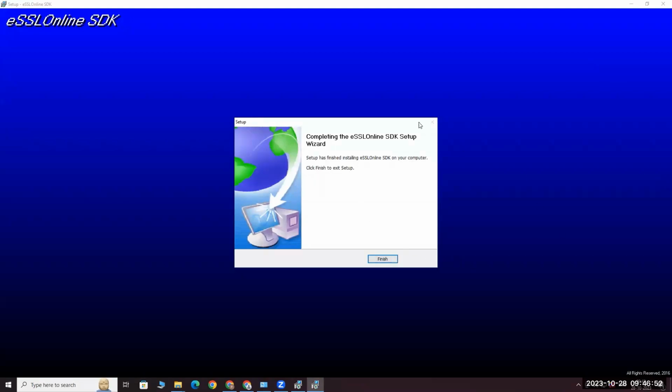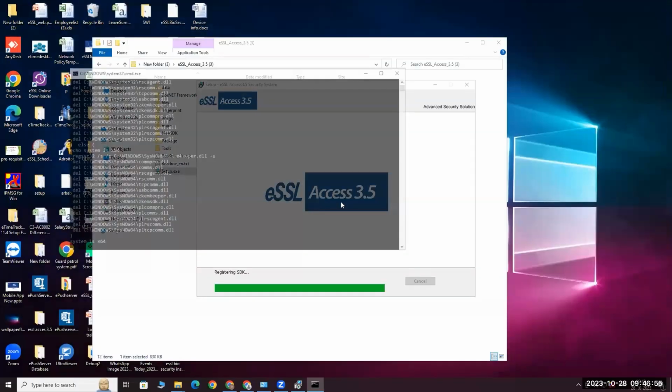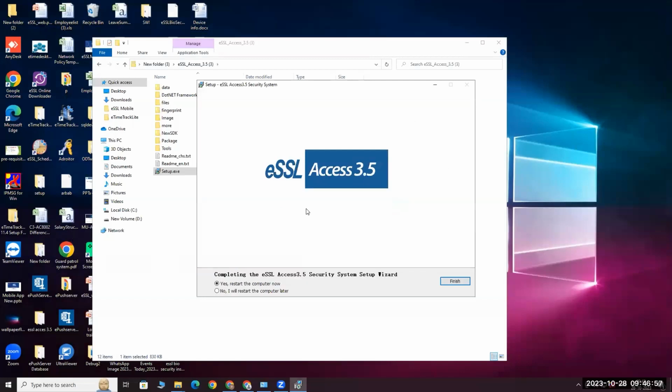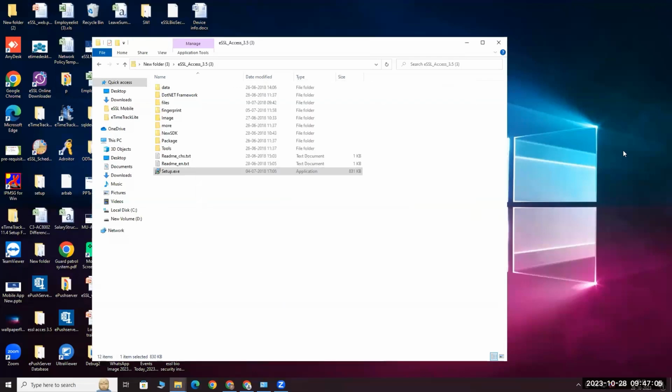So that SDK installation is also finished now. After that, it will ask to restart the PC. So we can go with this option, we will do that later.